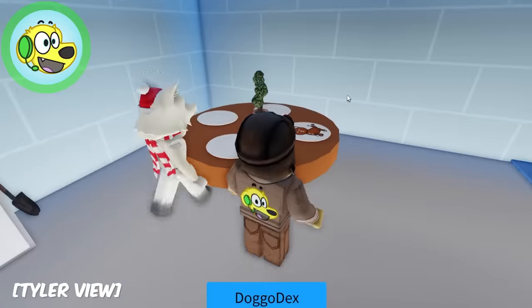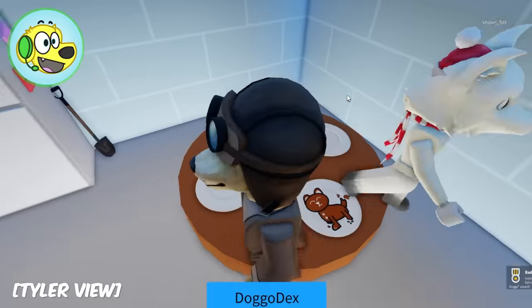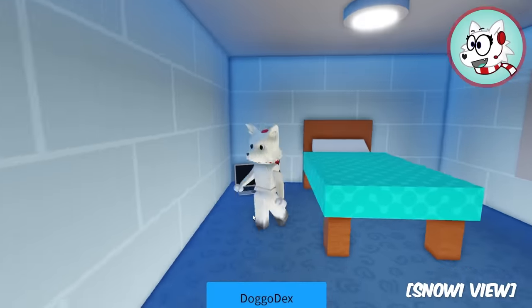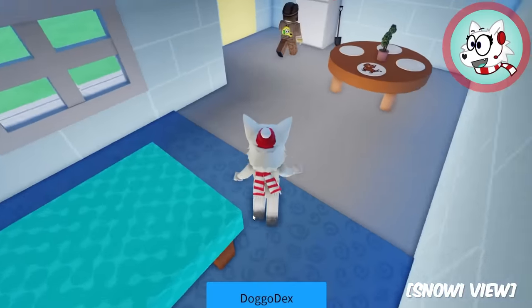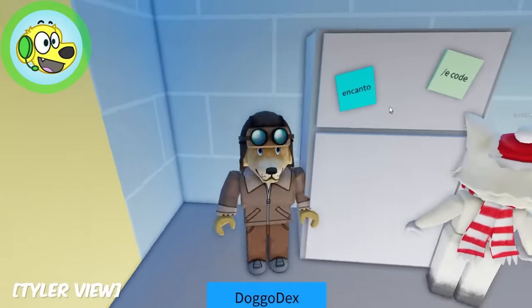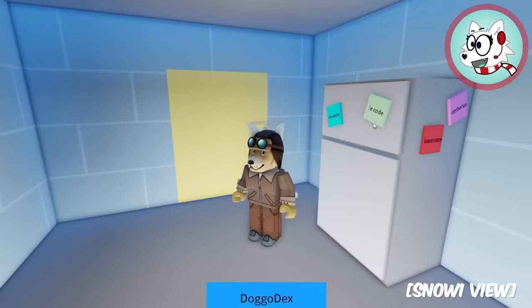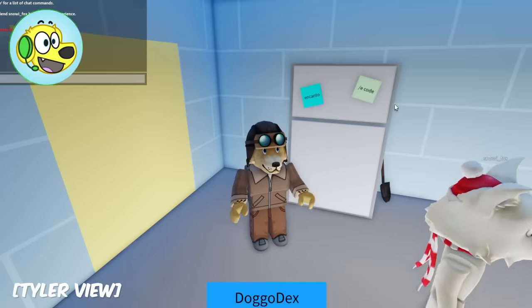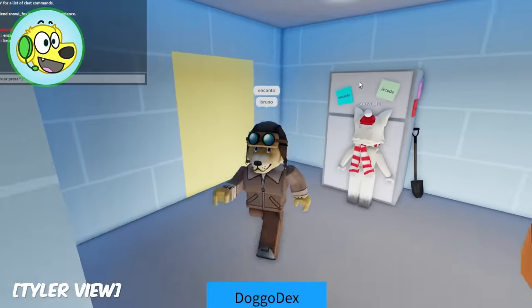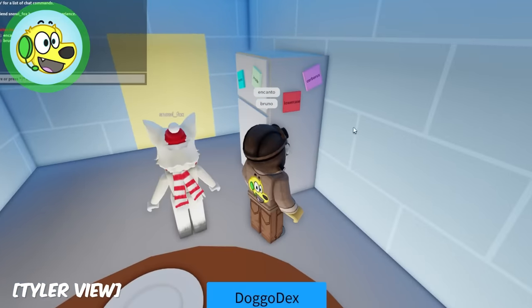Yeah. Okay. What's in here? Ooh, oh, it's a red dog. That's so cute. The cookie doggo is so cute. Ooh, look, a laptop. Yes. What a good find. Hey, look, it says /E code and Kanto. What? Oh, look, Tyler got a slash shovel. /E code and Kanto? Bruno? Shh, we don't talk about him, Snowi. We don't talk about Bruno. Oh, I got a shovel.